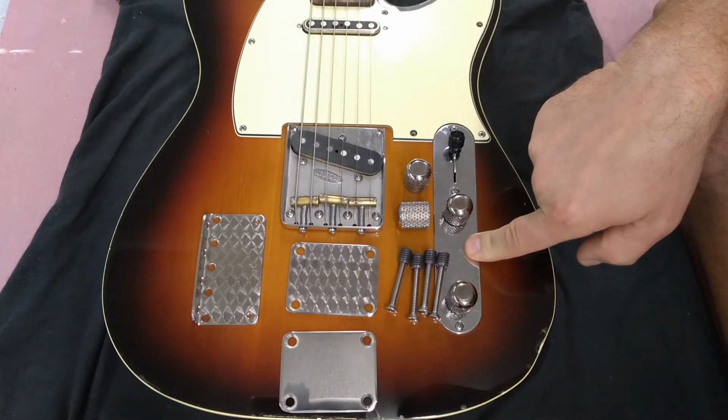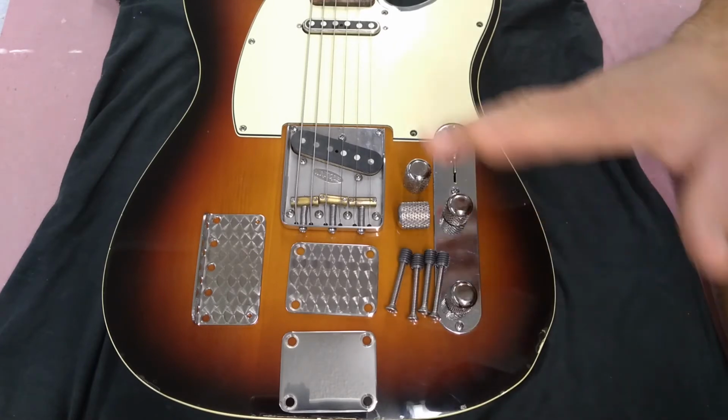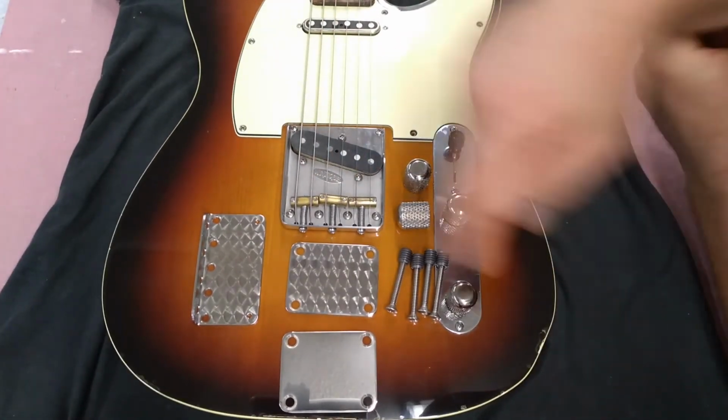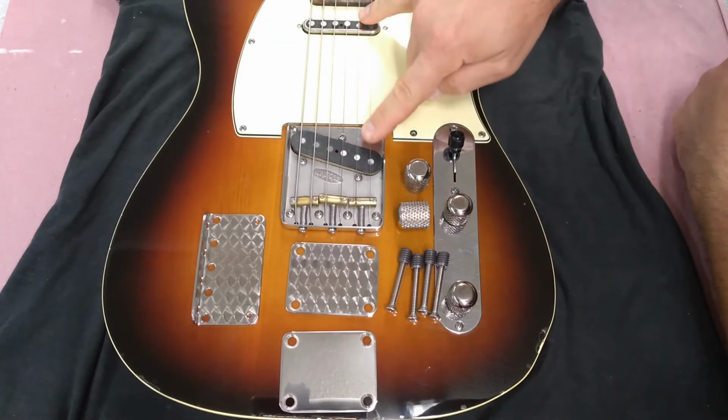He makes control cavity plates. This is not one of his control cavity plates. Basically, everything you can get engine turned. You can get this engine turned, you can get this engine turned. Obviously, these parts engine turned. These are my pickups. I made these.